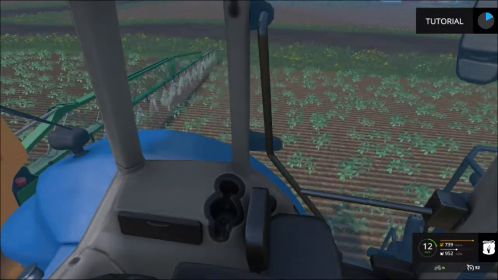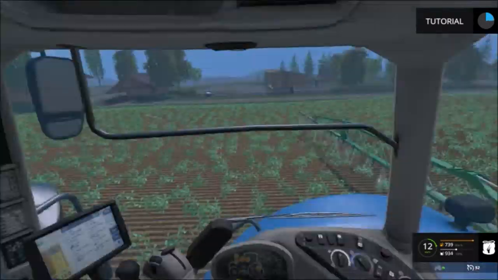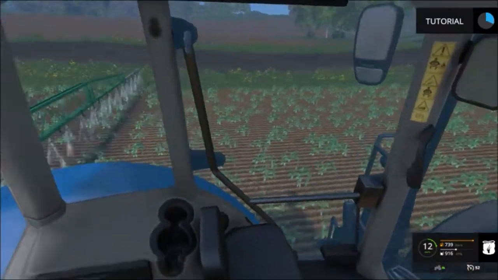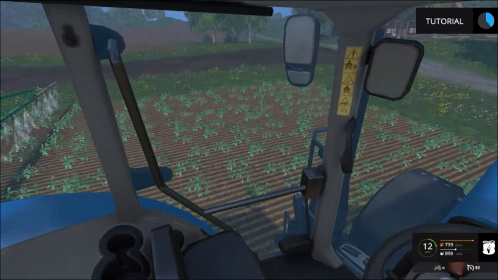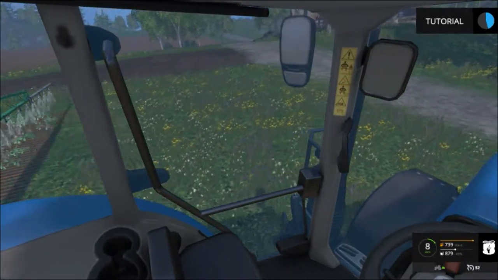And as I have said in my gameplays, wider machinery is often easier to drive from the cab, as you see the edges on a whole other dimension of what you wanna call it. It's much easier.